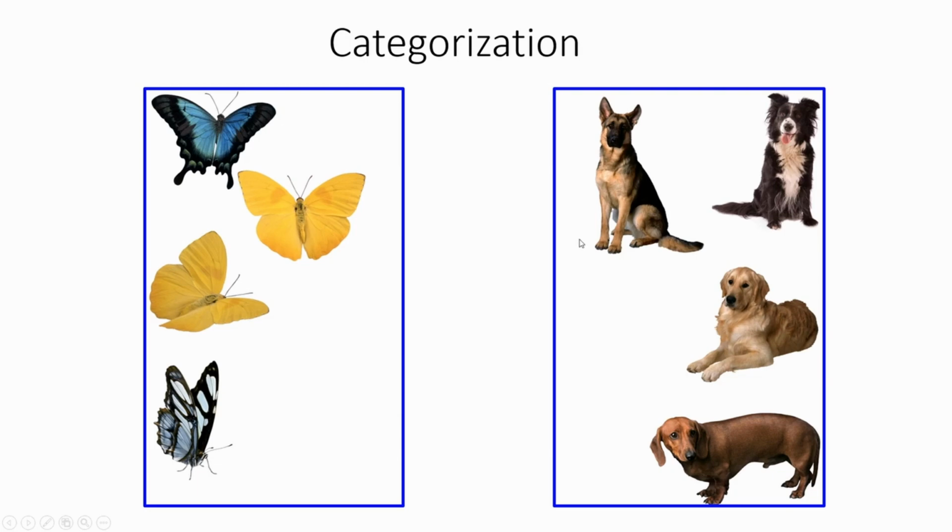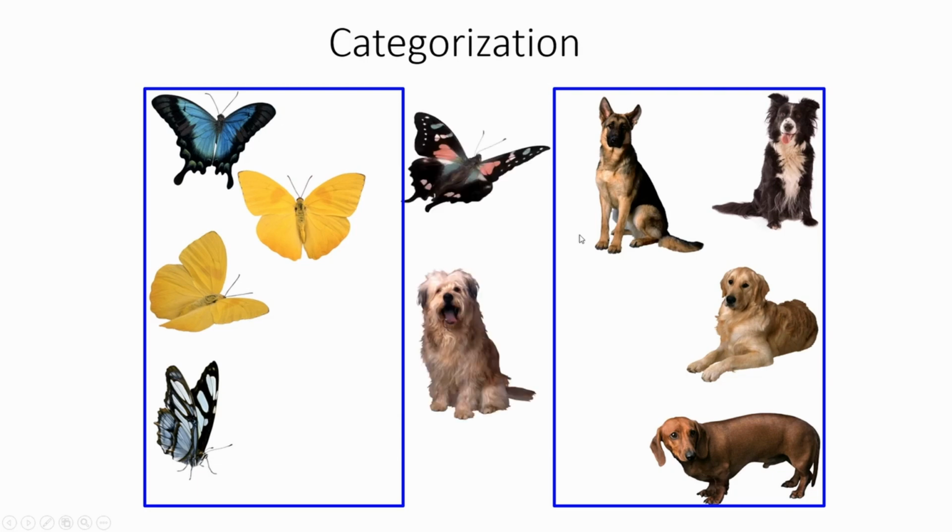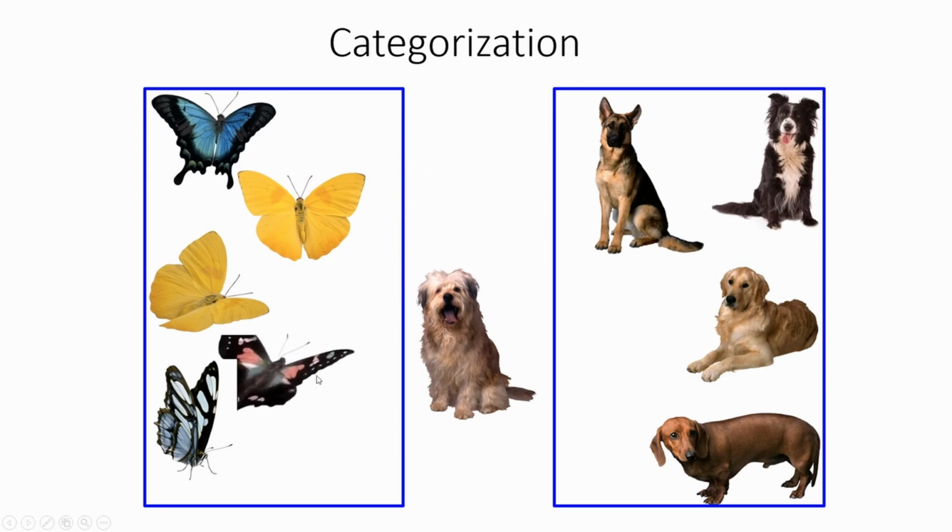But then what if we introduce new exemplars? What if we have novel stimuli, something you haven't seen before? Well, hopefully you might have learned that these butterflies are more than just this specific pattern or this specific pattern or this specific pattern. Maybe you'd say, okay, things with wings shaped kind of like that, with the antennae and the body in the middle, that's probably a butterfly. And this new image fits some of those characteristics, so yeah, I'm going to call that a butterfly.